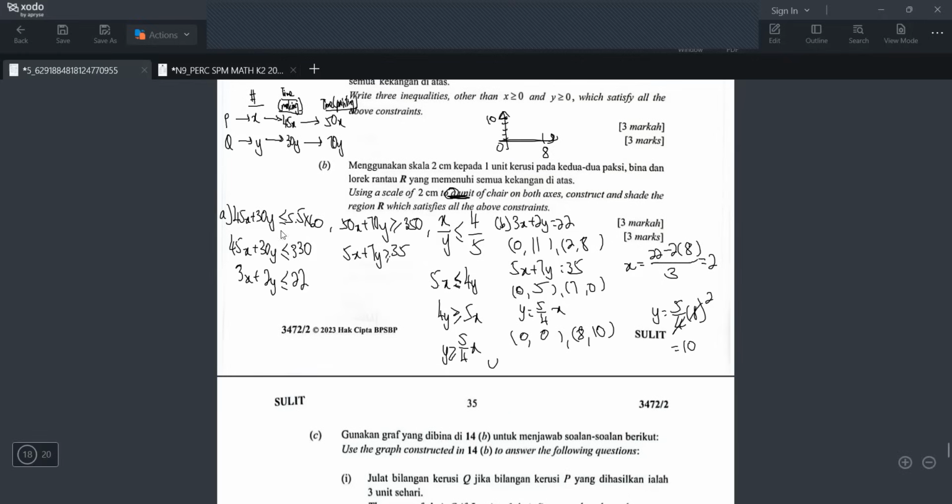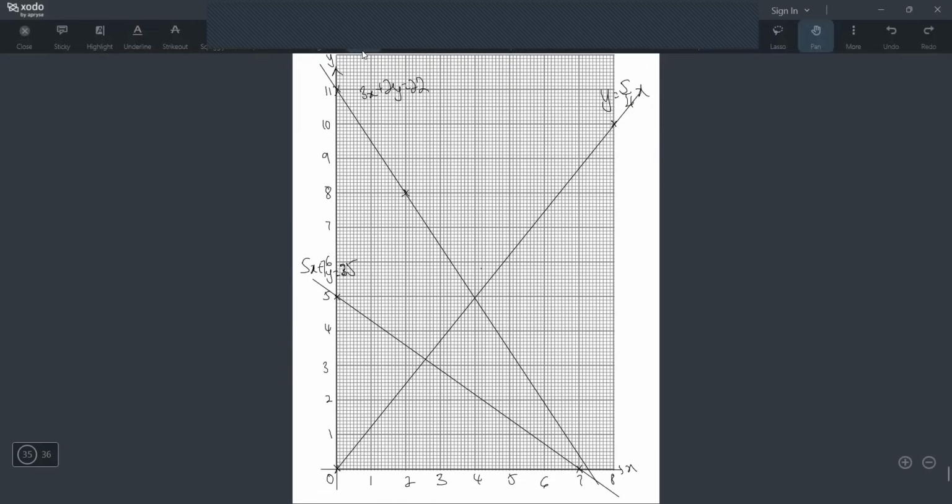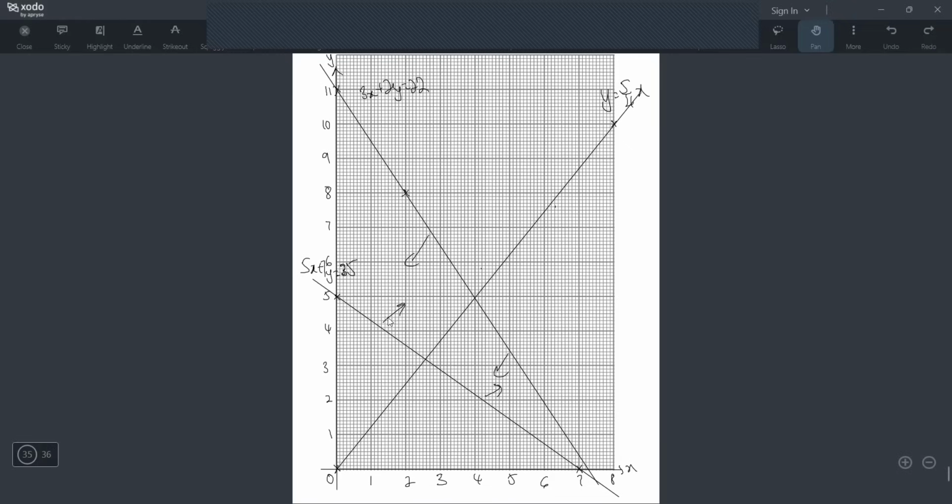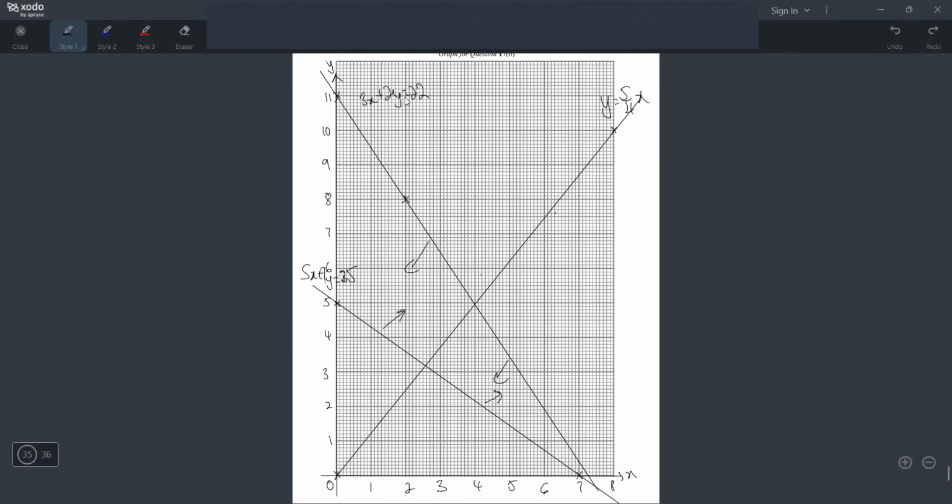When we locate the region, we have to look at the inequality symbols. This one is smaller, this one is bigger, this one is bigger. So smaller, bigger, bigger, starting from 3x. And then what is the last one? I forgot. The last one is bigger, right? So smaller, smaller, bigger, bigger, and the last line also bigger. So it's very obvious which one is the answer. The overlap part is this one, so this is the shaded region.